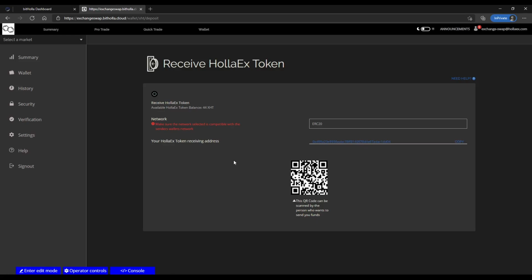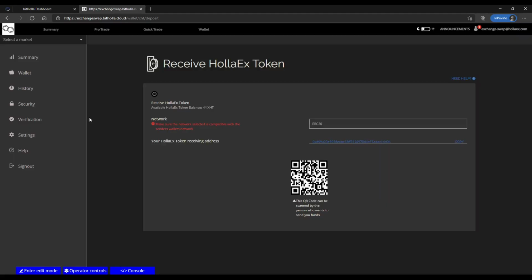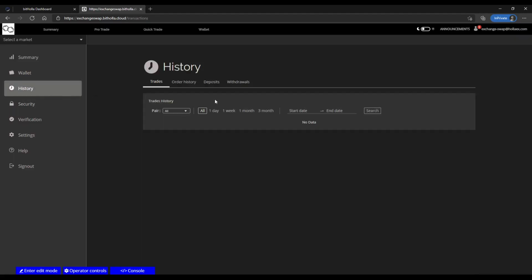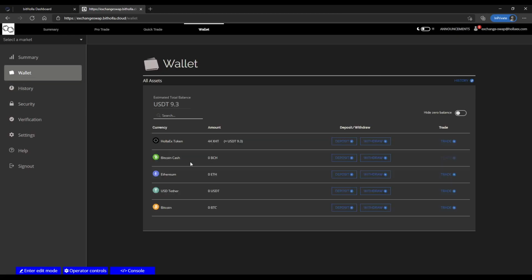So give it a few moments and the deposit has been received. I'm going to click OK, and in the history page on the deposits tab, you'll see a bunch of deposits that were made. This one's the newest, and that just shows how these wallets are all working from the get-go.